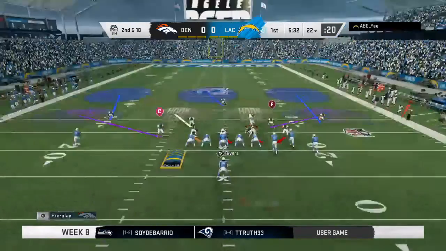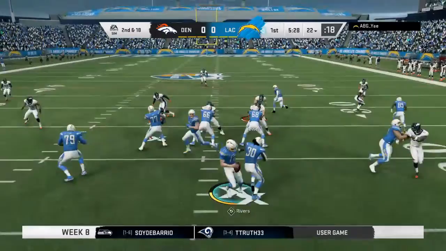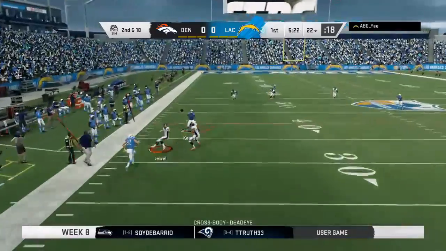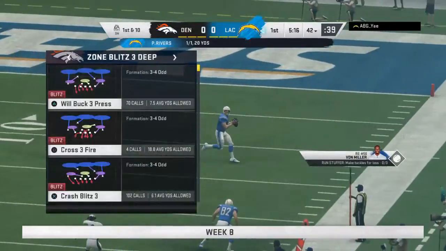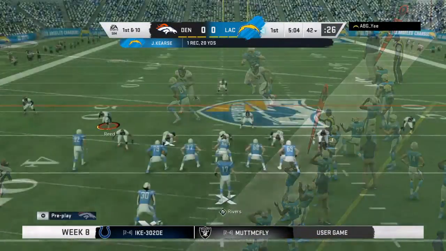It's second down. Off the play fake here, Rivers. And this is caught by Curse. And they're going to get this beyond the 40 before he's taken down. That one a gain of 20 and a first down.